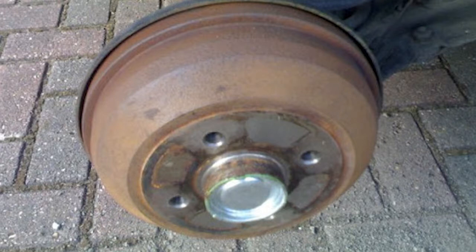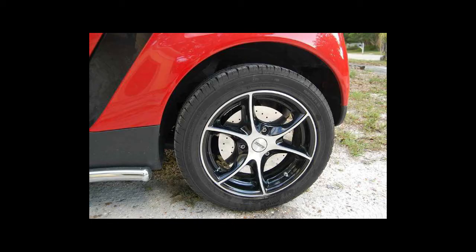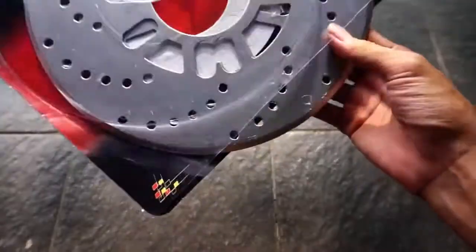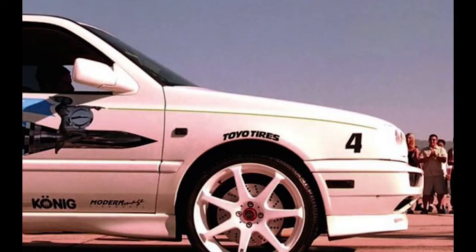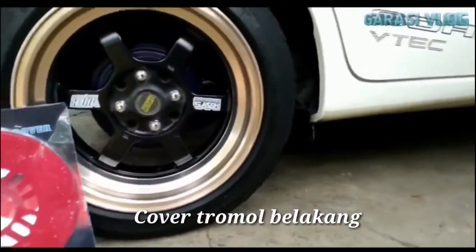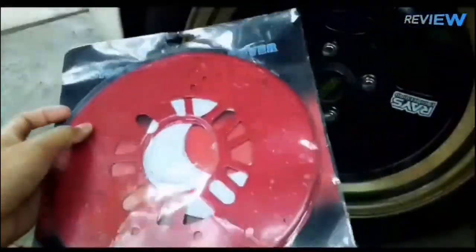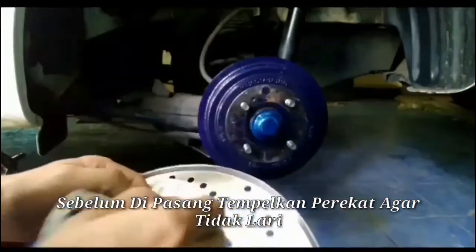Number 5: a brake drum cover. Does your car have ugly brake drums? Do you like the sporty look of a car with actual brake discs? Why not buy brake drum covers? Your car will go from looking like this to this. I can't — I just can't. You know what makes this one even worse for me: Jesse from Frost and Fierce had these. Why, Universal, why? You get this useless thing in many colours, because apparently red brake discs are totally a real thing. Why are people so stupid? I wonder if the people who buy these stand back after installing it and think, 'Yes, I like that. I did not just burn $15.'